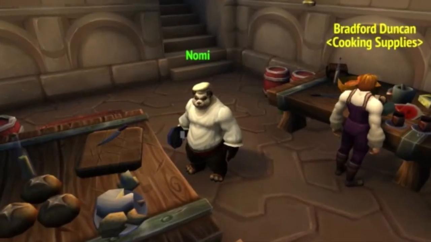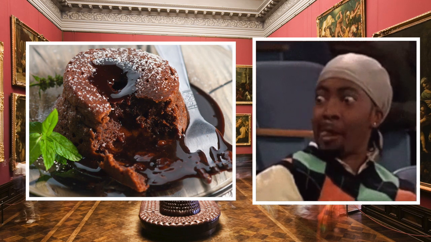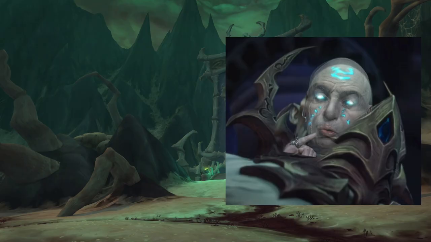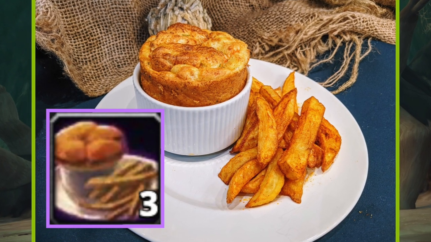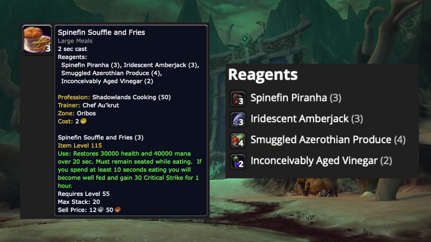If cooking was an art form, and some would argue it is, the souffle would be an old masterpiece. A souffle can be served as a sweet dessert with chocolate or berries, or a savory meal. In the recent expansion Shadowlands, I found this recipe all the crit-loving classes probably know all too well: Spinefin Soufflé and fries. It's my goal to present you a recipe that not only looks as close as possible to the in-game picture, but also considers the in-game ingredients.